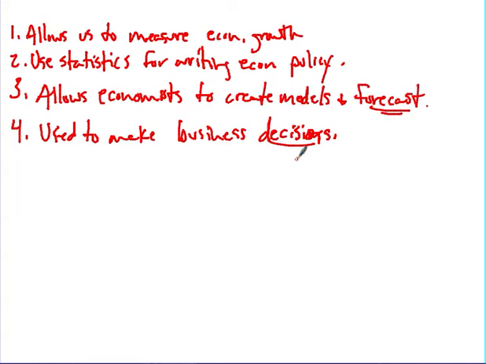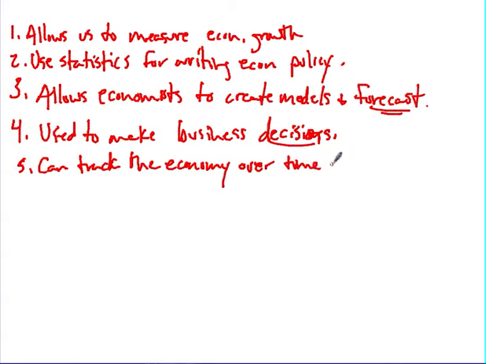Let's see, the fifth one is that it allows you to track the economy over time. All right, and so that way you can see if, again, the policies that you've implemented are working. Do you need to tweak things or not? Track the economy over time. And remember, which GDP figure do we use for tracking over time? Is it real or is it nominal GDP? Okay, and hopefully you said real because that allows us to compare values from one time to the other.